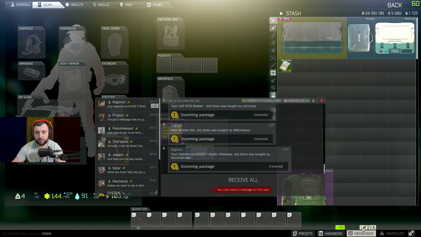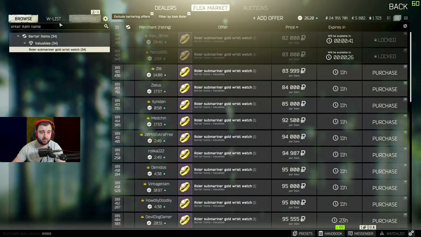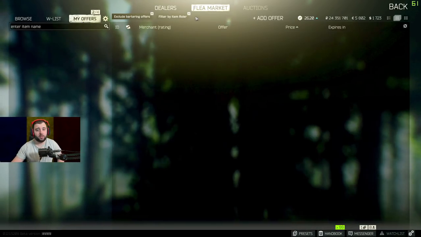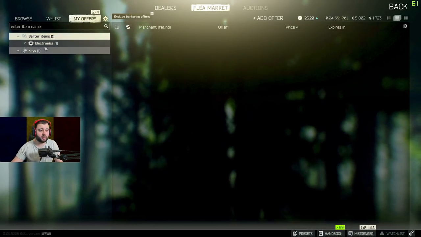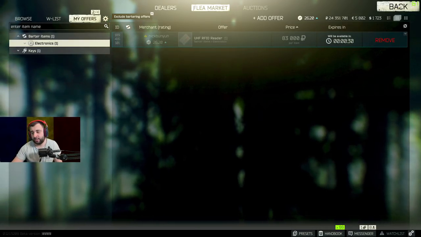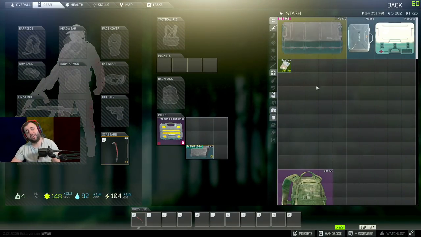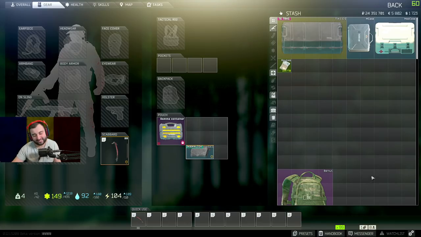So 184 plus, somebody can just do the math really quickly. 184 plus 440 plus 83. That's how much we made off of that run. Man, that was gonna be such a good one.